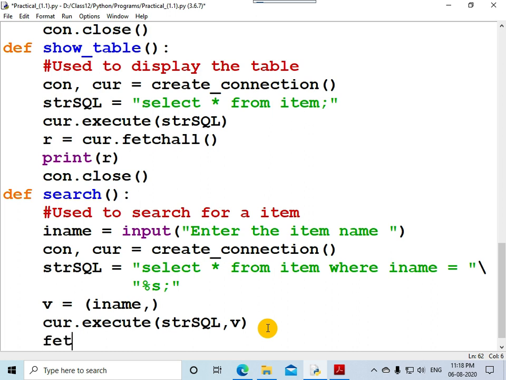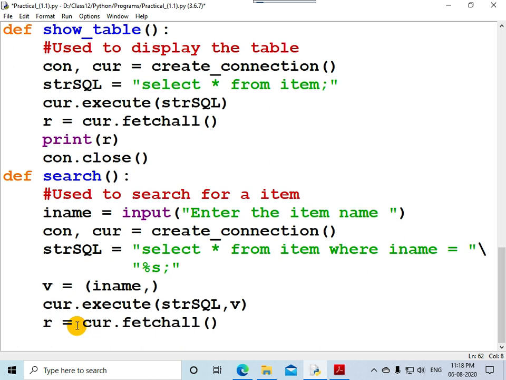How do you do that? There is a function by the name fetchall. Now this is a function of the cursor object, so it should be called as cursor.fetchall. Okay, so all the rows are retrieved from the computer's memory or from the context area, and variable r contains all the rows. Okay, now suppose if r is empty, what is the meaning? This item name is not there in this SQL table, isn't it? Because r contains all the rows.